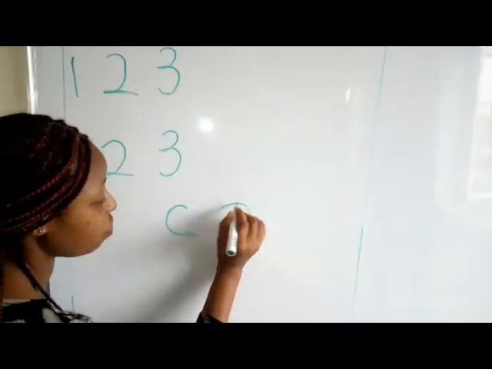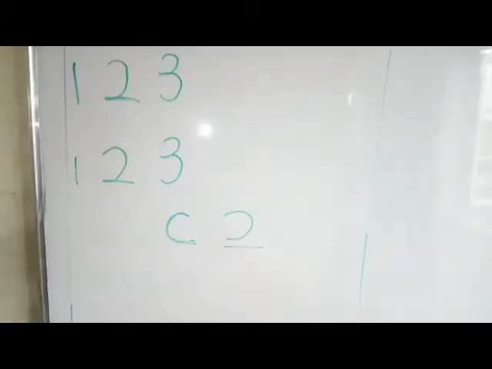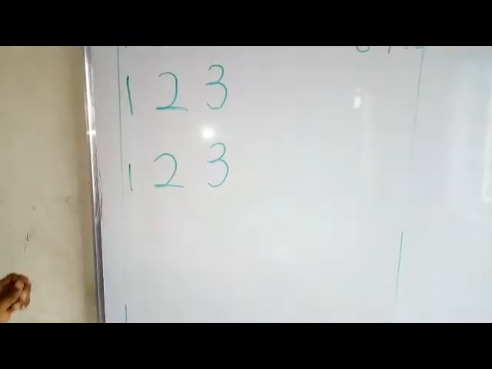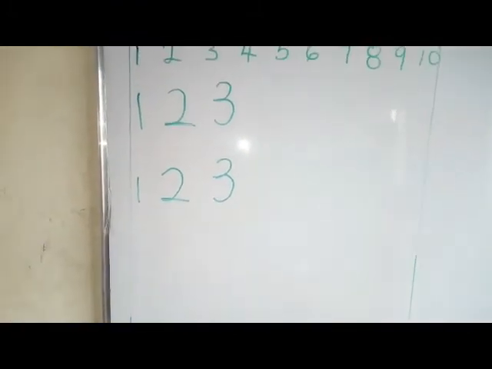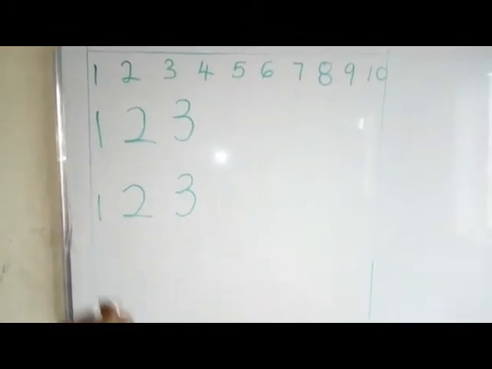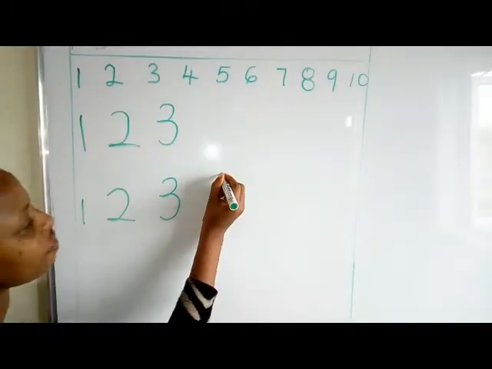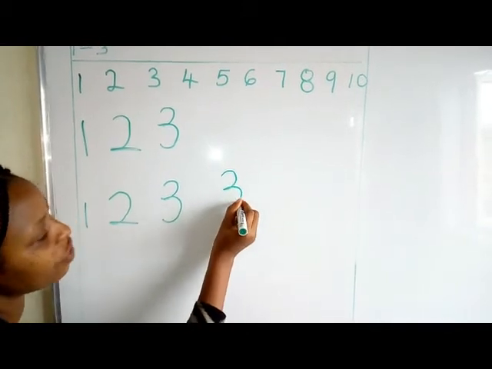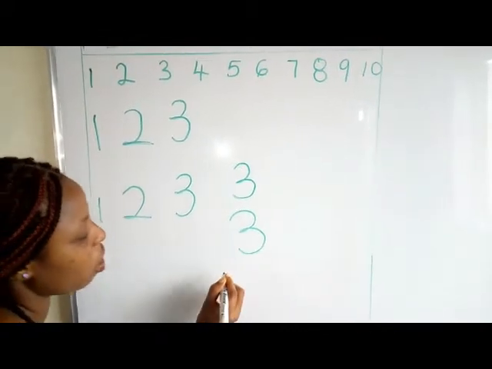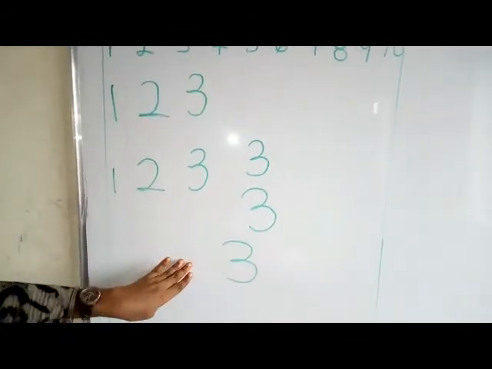Now number 2 is a front curve and a dash. So remember, when you want to write your number 2, it is a front curve and a dash. And your number 1 is a stroke. Your number 1 is a what? Stroke. Number 3 is a front curve and another front curve. We write it again. A front curve and another front curve. That is the number 3.